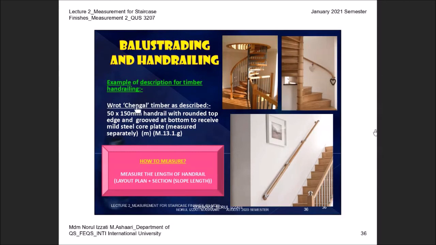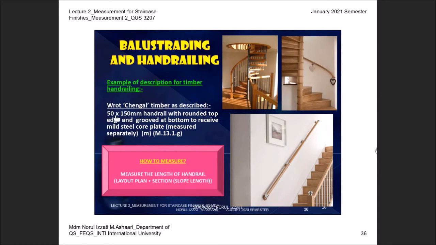Okay, Cengal is grade A timber in Malaysia. Like oak, internationally oak also has its own category. That is also one of the famous timbers. So you can put this one as the main heading because this is the general kind and quality. You refer back to section M. In general, we have to write kind and quality and the size. So the cross section must be written.